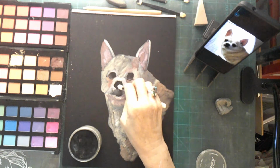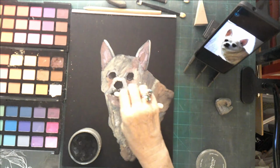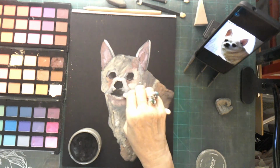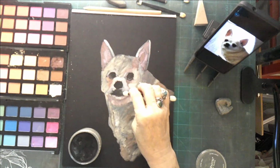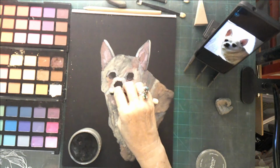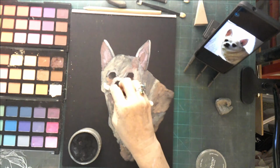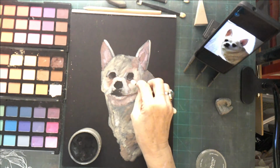Darkening up the nose and the mouth. Now he's starting to look like Brewster. He finally got to the point where his face is starting to look like Brewster. More work to do, but he is evolving.